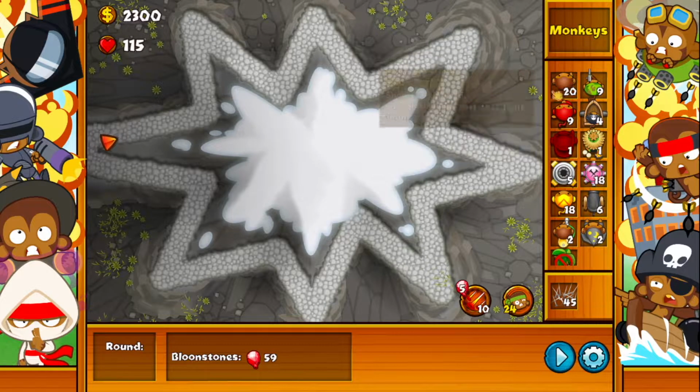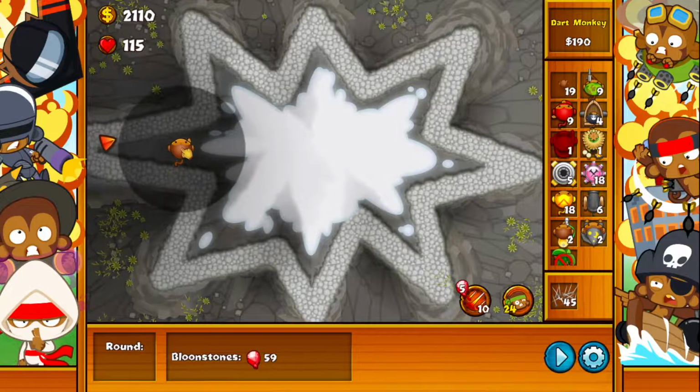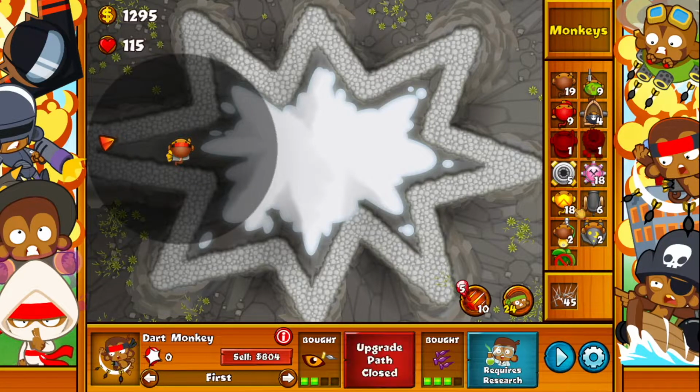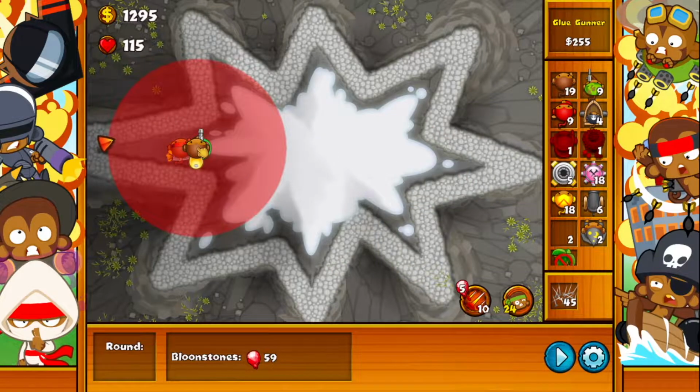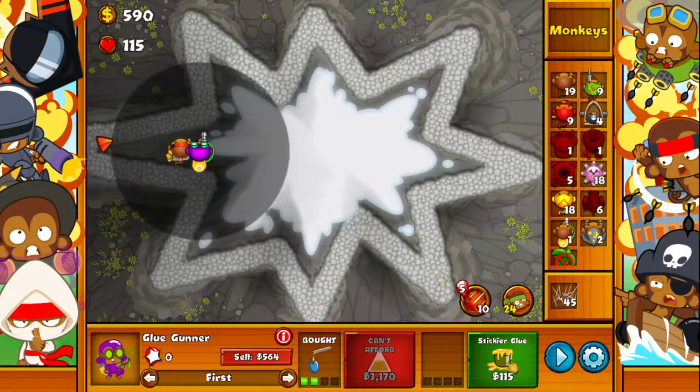So the way you want to start it is always Dart Monkey. All the upgrades I have, at least. And then what you want to do is a Glue Gunner, because, you know, metal balloons. And just this far, you don't have to get the rest of the upgrades. Okay, and then we just start and we wait.